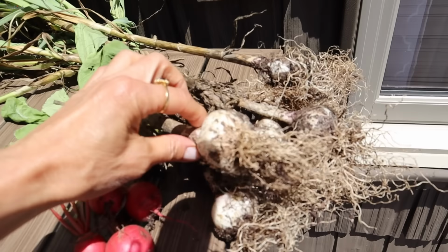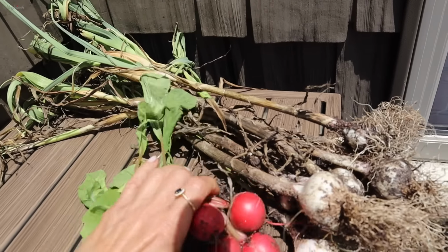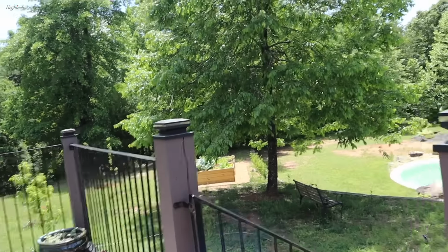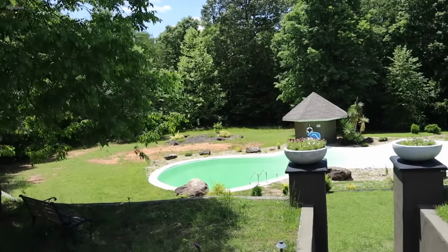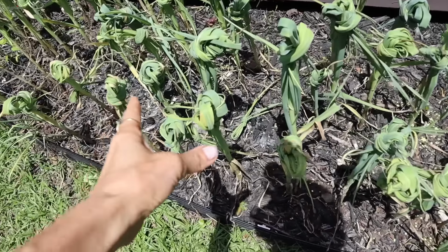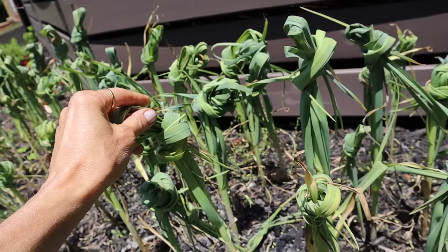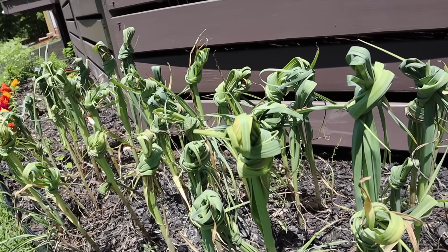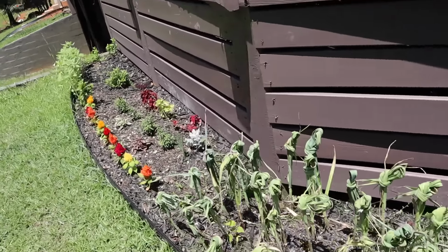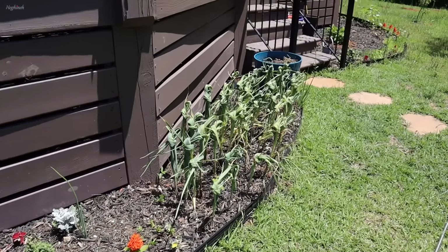So this is another harvest of garlic. I harvested a lot of garlic this year, and my radishes are ready. And a quick tour. I know you've seen my little garden already, but I want to show you a little more. Oh, and also a quick tip, if you want the garlic heads to be bigger, you need to tie them like this. That's what my relatives advised me. Okay, and I have some flowers here. And next year I'm not gonna plant garlic anymore.